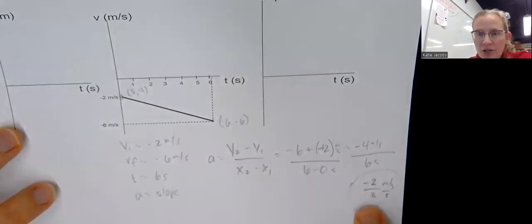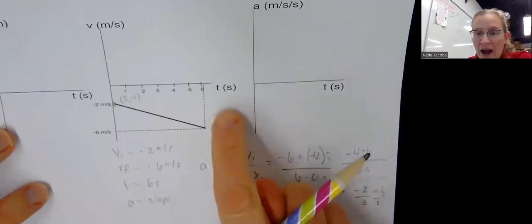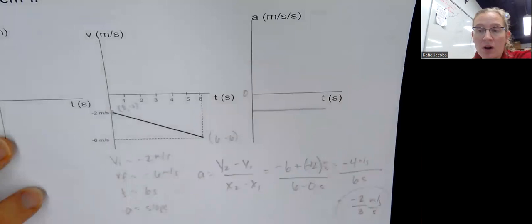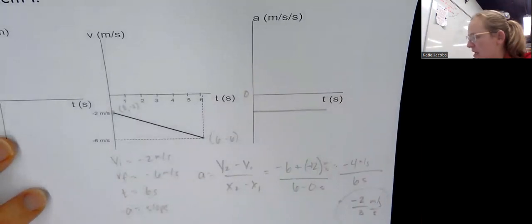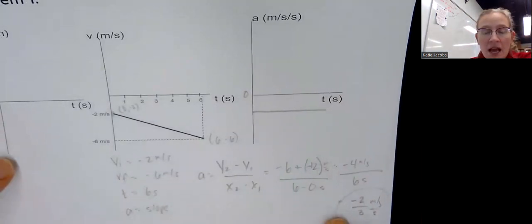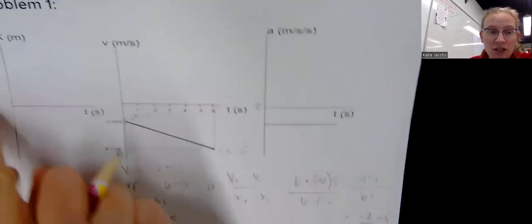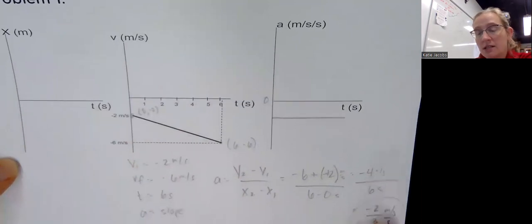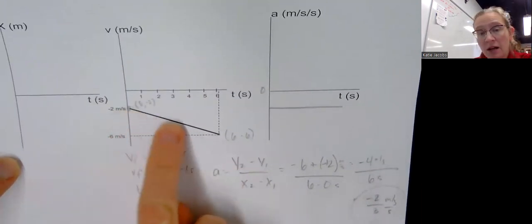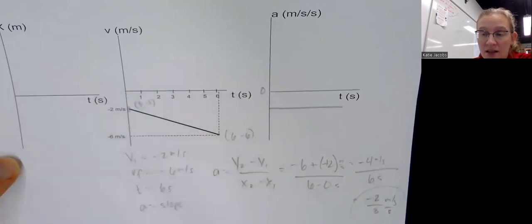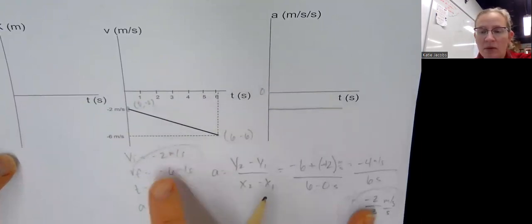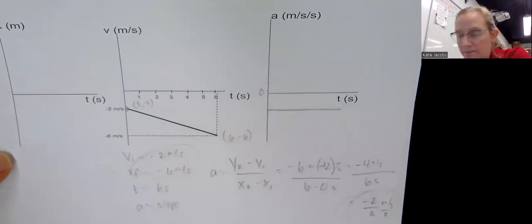Because I got a negative acceleration, when I graph this, my acceleration is going to be a flat line below 0. And then I also have to draw the position graph that tells the same story. Negative acceleration doesn't mean slowing down. In this case, negative acceleration is speeding up because I'm going away from the x-axis on the velocity graph. I'm getting faster. My velocities are negative and my acceleration is negative. And that means I'm speeding up because they're in the same direction.